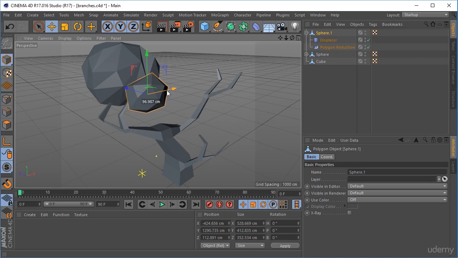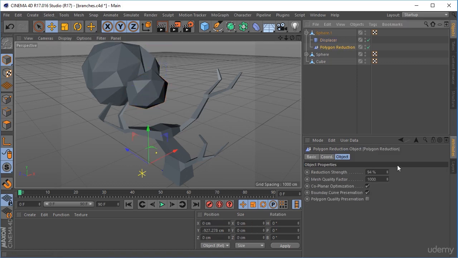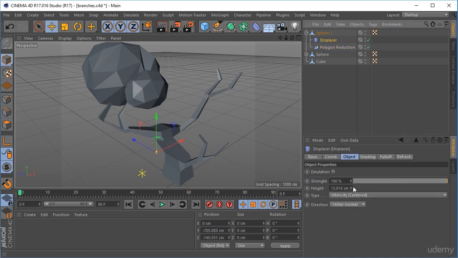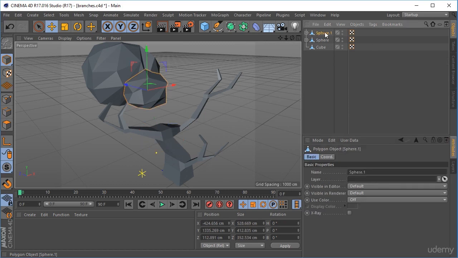So somewhere there is just fine. Playing about with the polygon reduction, see what sort of shapes that you can create. So you'll see me constantly do this throughout the tutorial, just going backwards and forth through the different settings in displacer and polygon reduction.